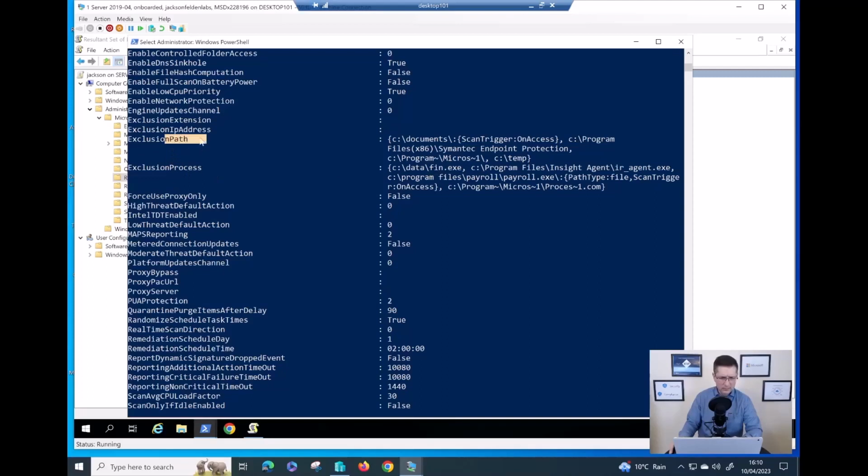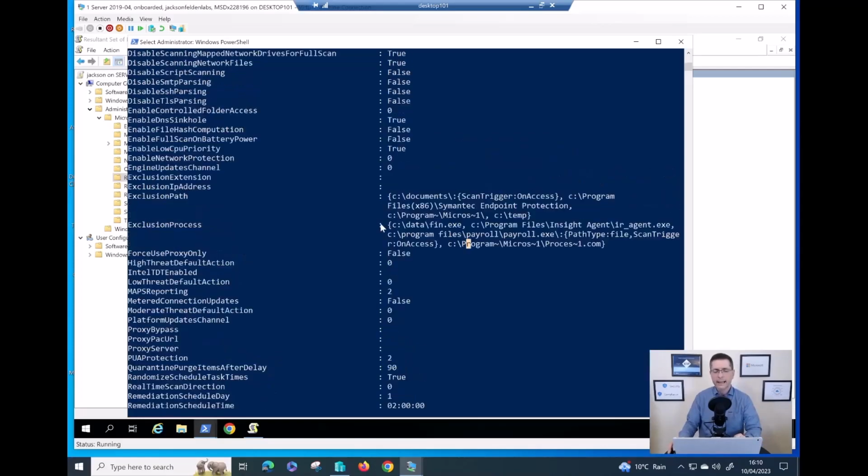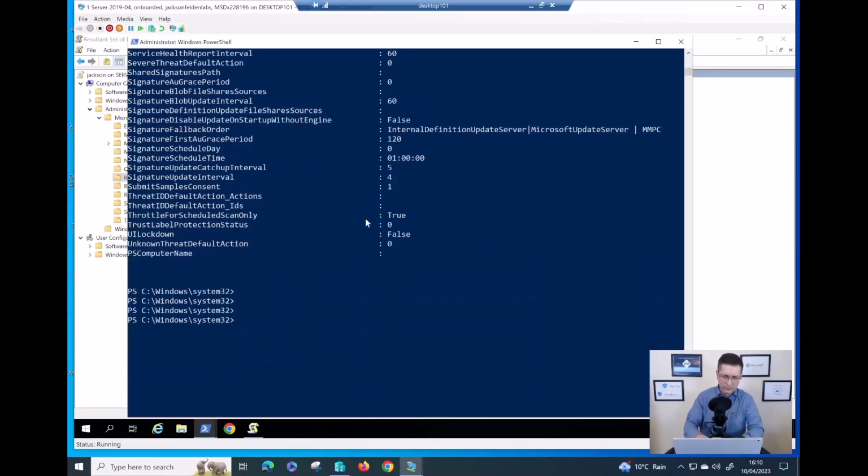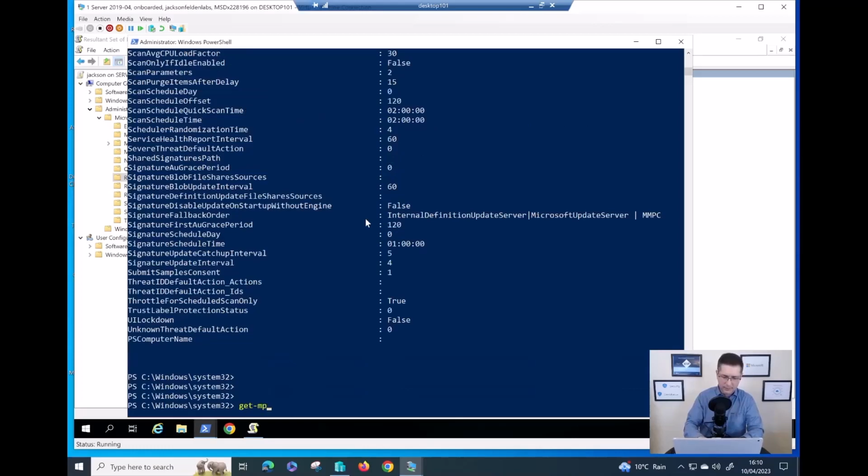See, exclusions, extension, processes. Yeah, in here. There you go. Just to prove to you, the process I added is in here. See data finance. Anyway, just to follow my thoughts one more time, if I go here and check now via Get-MpComputerStatus one more time.